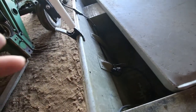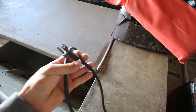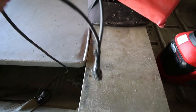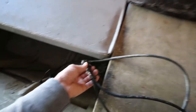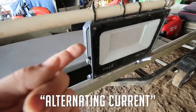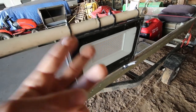Now onto the final thing, and probably the most important, is the wiring. Now when it comes to electrical, I am not knowledgeable at all, and a lot of this stuff is definitely jimmied, and you can already tell that pretty easily. Electric tape on a lot of stuff. But these lights here are AC, and they have a ground wire, a live wire, and a neutral wire. So they got 3 wires.